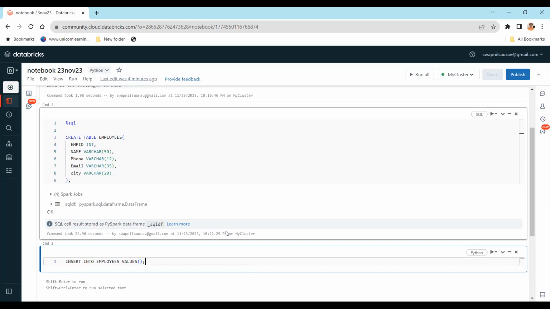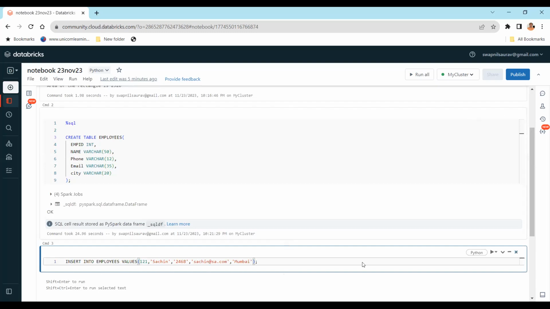Here I'll create employee ID, let's say 121. Name, let's say Sachin. Then you have phone, let's say I give 2468. Then email, then city.